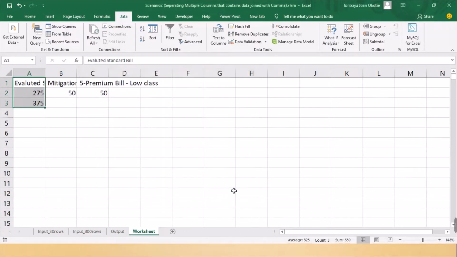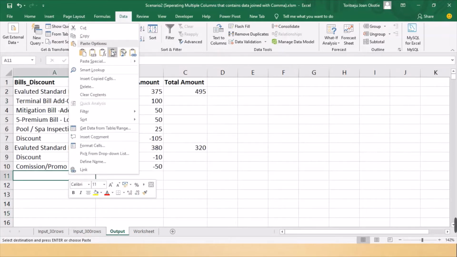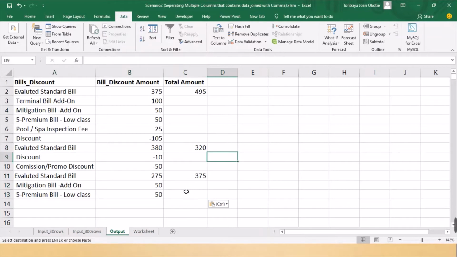Yeah, we can just finish it here already. Then you copy. Ensure not to cut. You copy so that you can be able to transpose it. So you come back to output and you paste, transpose. So this is what we do. You'll do till you are done with all of them.